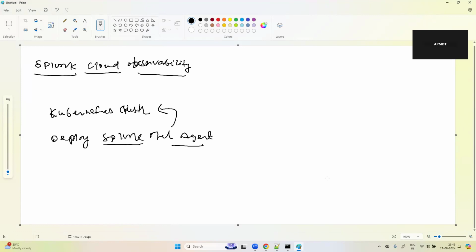So this is our agenda today. My EKS cluster will be running on AWS, and let's see how we can do that.